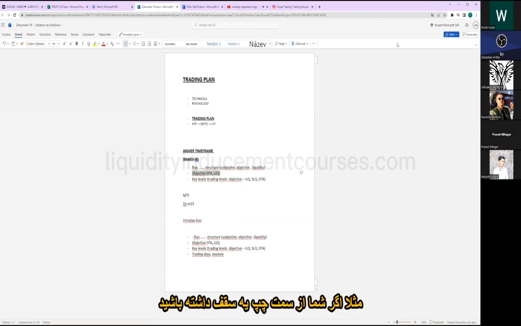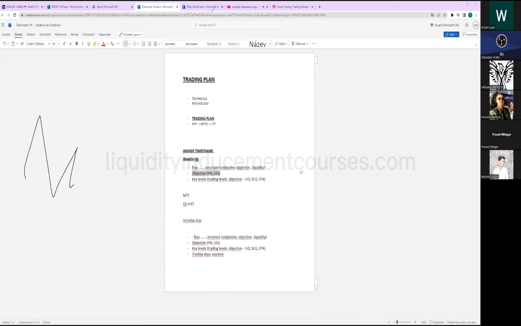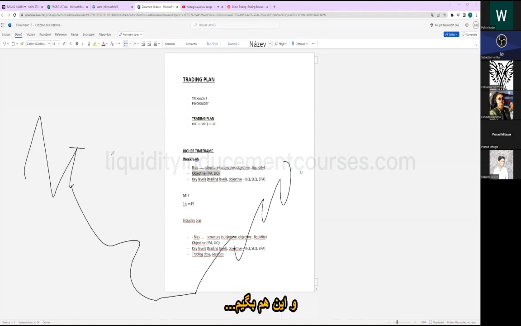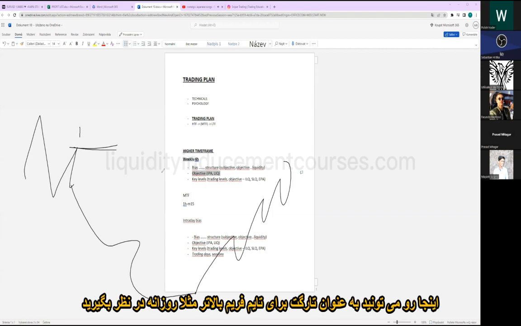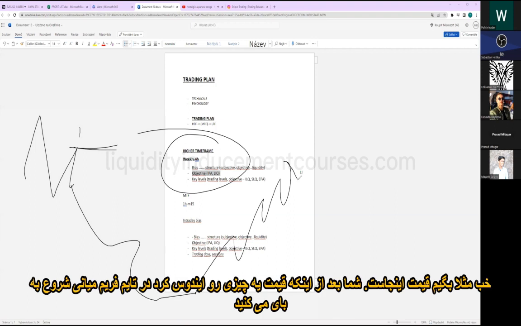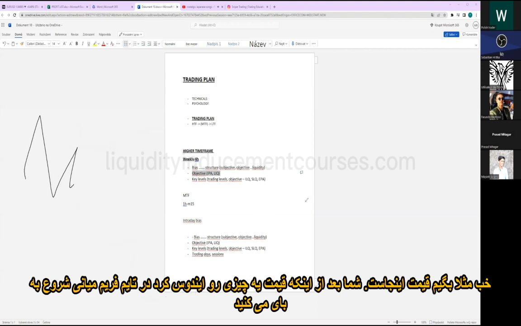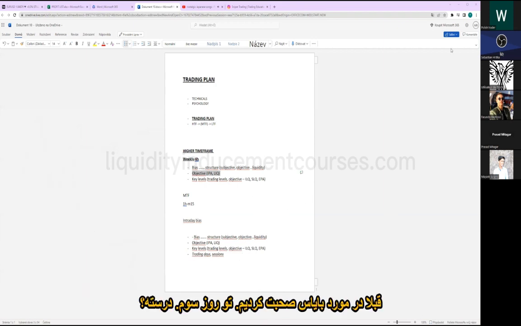For example, if you have a high from the left, let me delete this as well. If you have something like this, and this is 4 hour time frame, and you're here, and this is, let's say, previous week high as well, previous day high, whatever, from 2 weeks ago, this can be your target. You know, you can use higher time frame for daily, for intraday target as well. So let's say price here, you want to start buying from here after price inducing something in medium time frame. It's that simple. But we have talked about bias already in day 3, right?